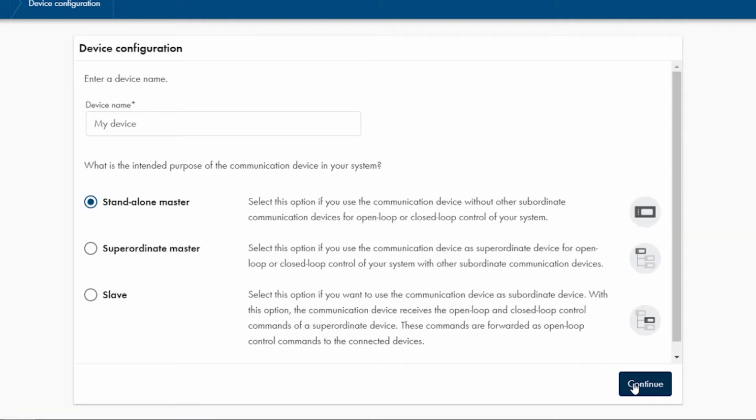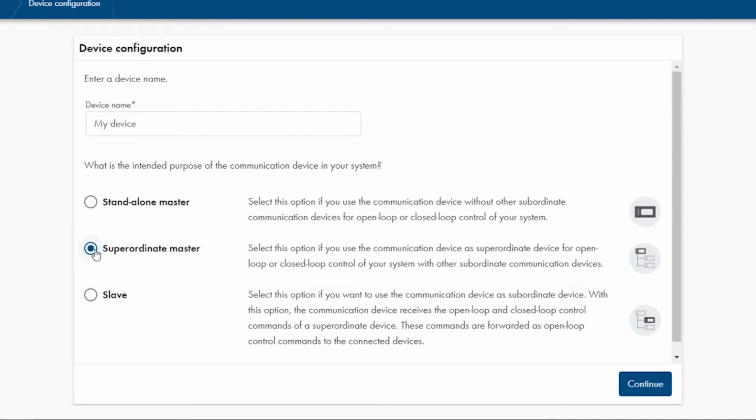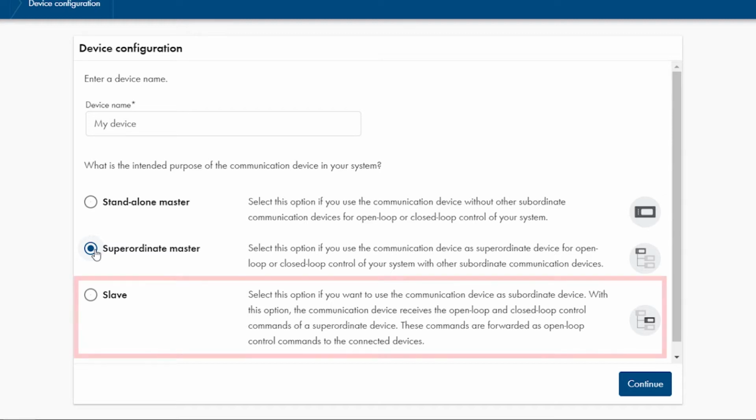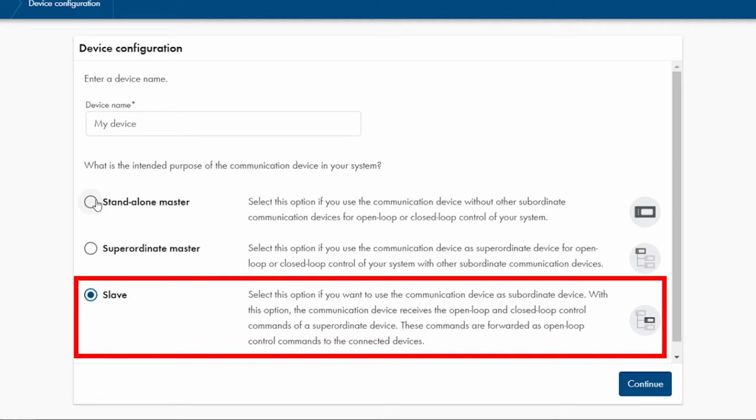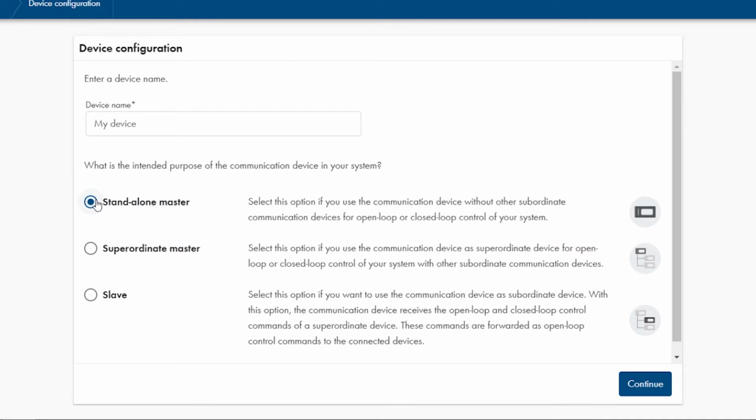Now under Device Configuration, you have to choose which kind of device configuration you want to set up. It can be a standalone device or a master-slave configuration. For this reason, you have the possibility to choose the three different types of configuration: standalone master, subordinate master, or slave. If it is expected that the system will be enhanced later with a slave EDMM, it is better to choose the second option. If a master-slave system is planned, it is necessary to do the setup in the correct order to avoid double workload. First slave device and then master device. In our installation, we have a standalone master. So once we have clicked that, we click on Continue.